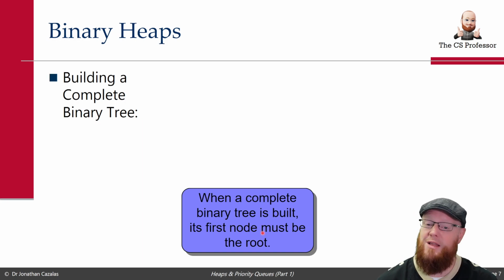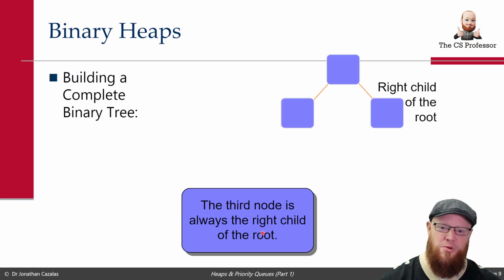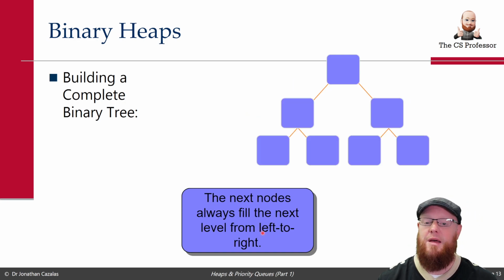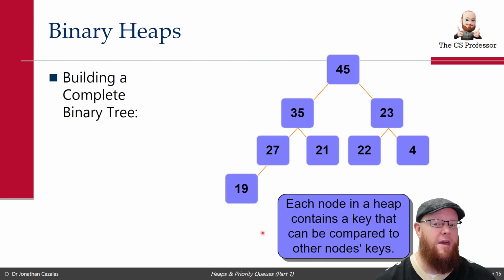How does that work? It's really level by level. We start with the root, and then after adding the root, you add the left and the right child of the root. Then you add the next level, and then the next level, and so on. Now, in a heap, every node, of course, will have data members. It's obvious, right? But also, one of those data members, usually in particular, will be a key value that is used to determine that ordering in the heap.